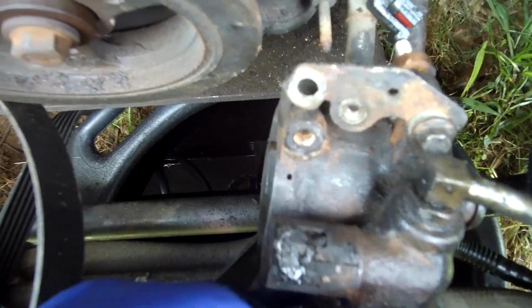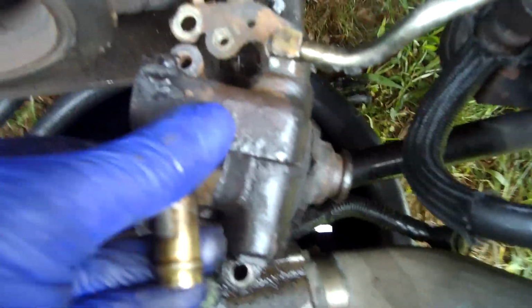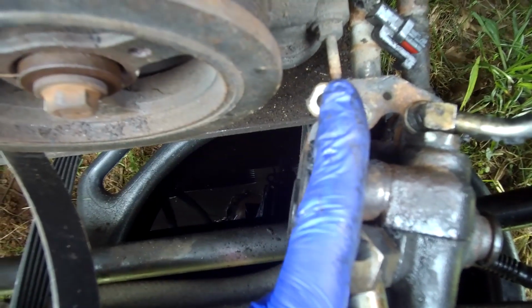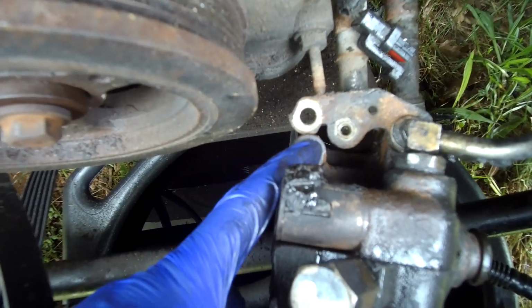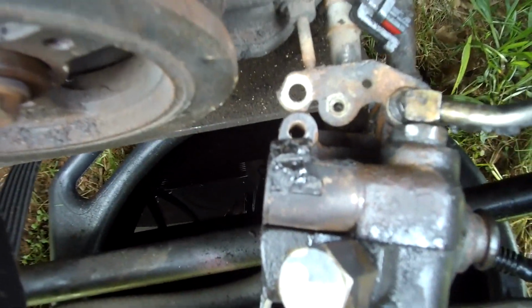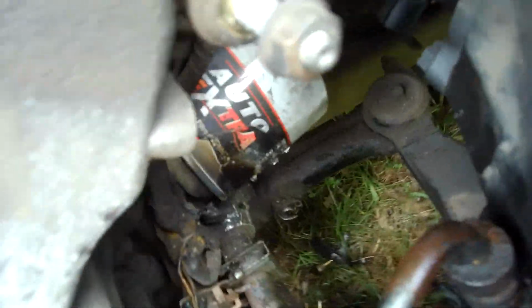Now, here's another one. See that one there? Now, on this car, that plug goes into here. And as you can see right here, the plug went like this and you couldn't even see the screw. I didn't even know it was there. And then I felt for it and I felt it and I was like, how the heck can I get a wrench to go in there? Because there was no way for me to even wiggle and get it to work.